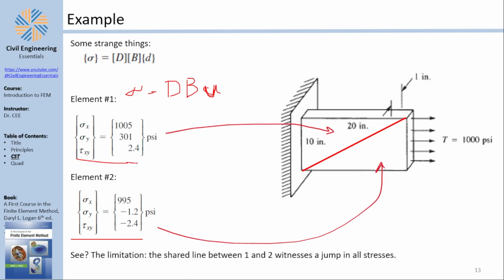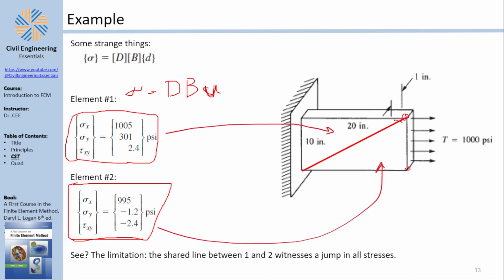Now, I've talked a little bit about this when I went on a side issue for MSc and PhD students, and I think it's time here to address it very quickly for all levels. You see, the book goes one step further and tries to find the principal stresses of element number 1 and principal stresses of element number 2. This is fine. The issue I have is that you have different stresses for different elements. You would think, okay, this is strange. What's the problem here? The problem is that the force applied is the same, but the location of the force was different.